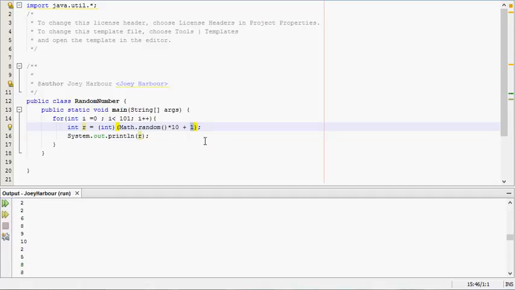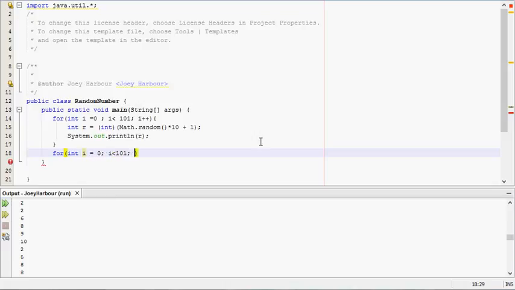Alright. So let's say we want to generate something that's not an integer. Say we need to generate a double for some reason. We'll go ahead and do this. We'll start another for loop. So for int i equals 0, i is less than 101, we'll print out 100 of these, i plus plus. Start this for loop.